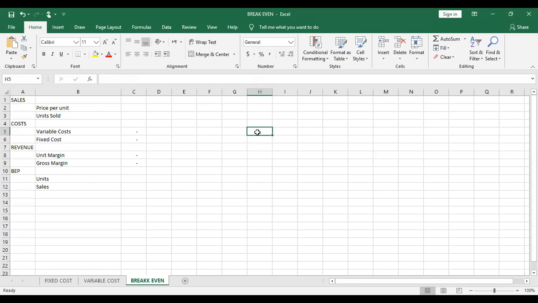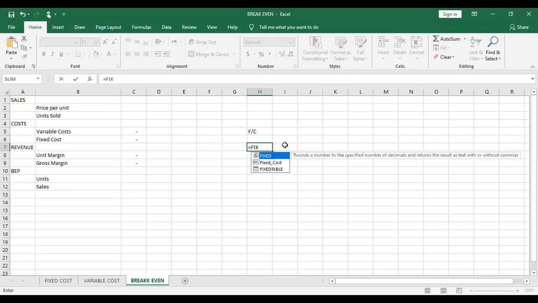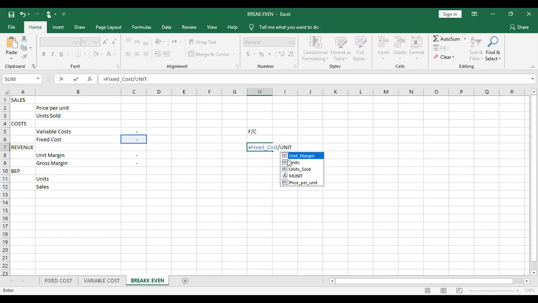Because we are dividing fixed cost by contribution, in Excel or even using any calculator, if you divide any value by 0, you get a divide by 0 error. So for instance, if I divide the fixed cost, when I type the fixed cost, it appears here. If I decide to divide the fixed cost by contribution, which is the unit margin, let's see the outcome.